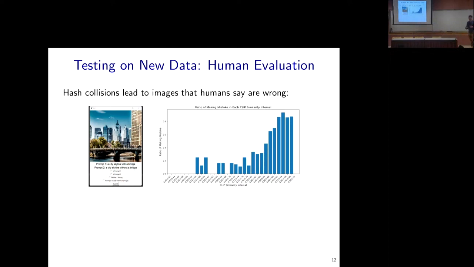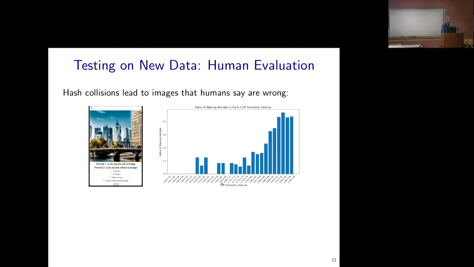So what would count as a failure? A failure would be if the image came from prompt 1 but the labeler said prompt 2, or if the labeler said neither. If it came from prompt 2 and the labeler says prompt 1 or neither, that would also count as a failure. So we're trying to understand the rate of failures. And we find, first of all, it is pretty high.